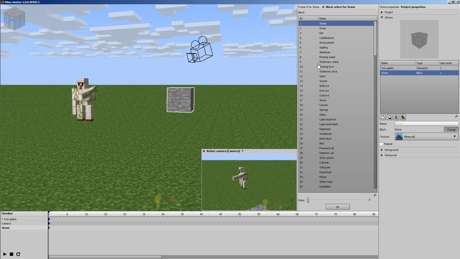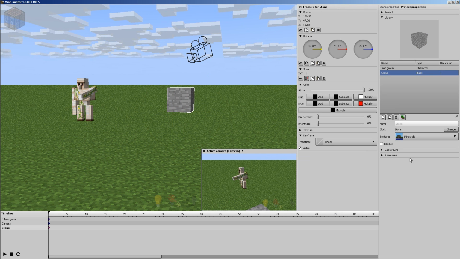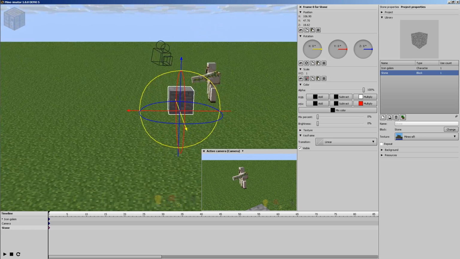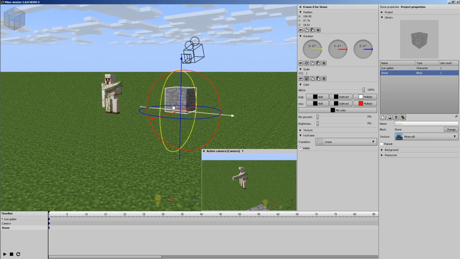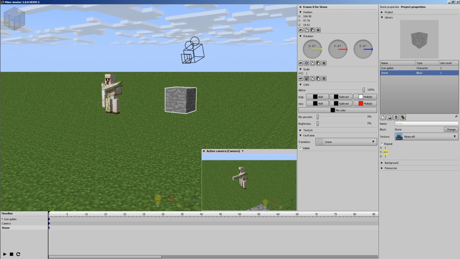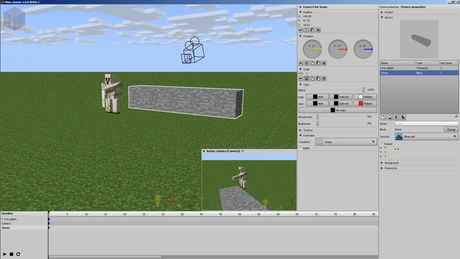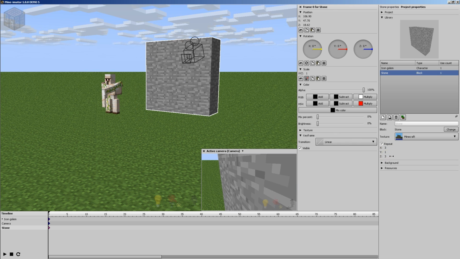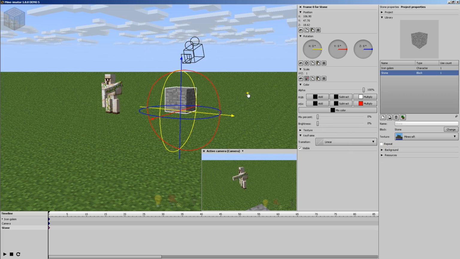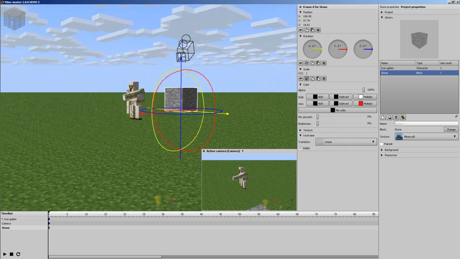So let's say you want a stone block, so you hit OK, and then you want to repeat it, right? If you wanted to create a stone wall, you wouldn't want to have to spawn in 10 of these and put them all together. So you can come here to repeat, and then when you drag these out, your Y parameter or your X parameter or your Z parameter, you can create a wall. Now for a simple scene, that may well be simple enough, and that's all you need.